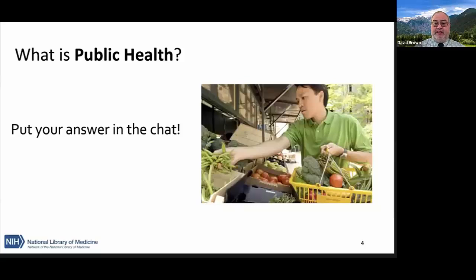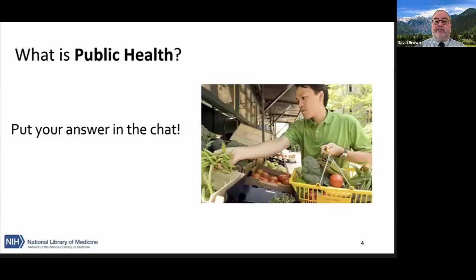Okay, one person says preventative medicine. Doctor of the community. Okay. Well-being of a community, improving health in the community, systematic education, protecting communities' well-being. So again, a lot of community health, wellness, and prevention. Okay, a lot of different ideas here. Safety, community health comes in there. The protection of the community, understanding where we are and what we're trying to do. So again, a lot of good things here. I'll give you a formal definition next.